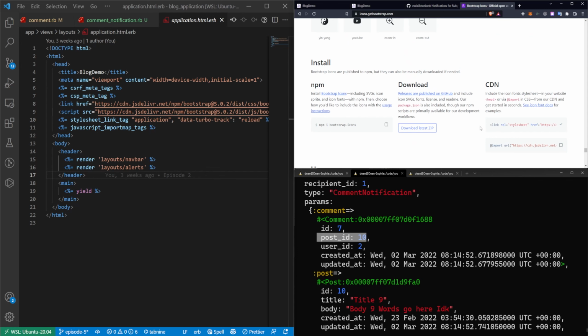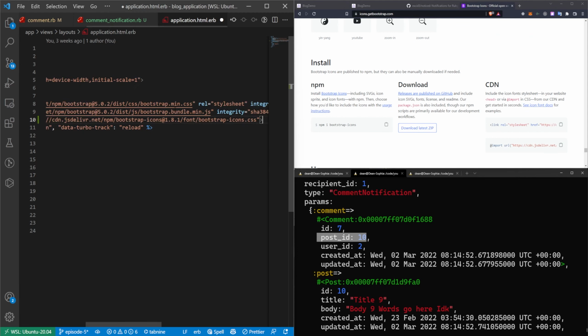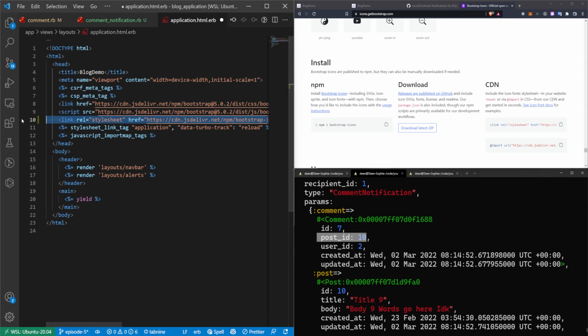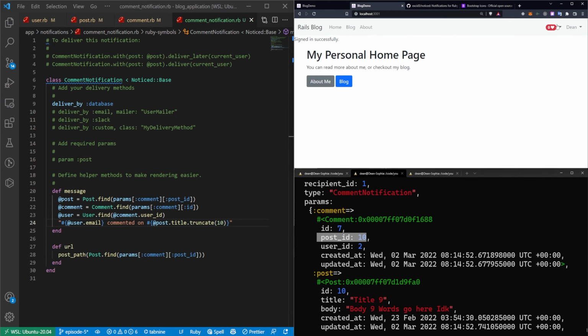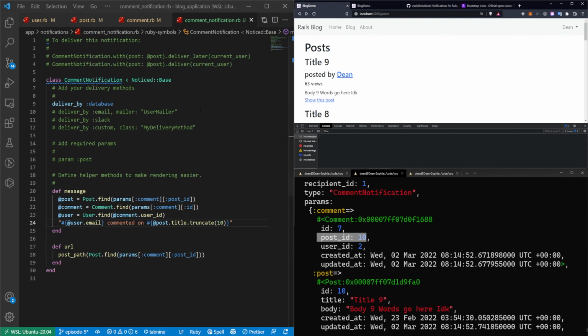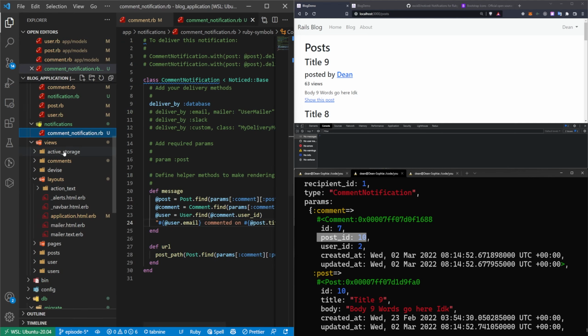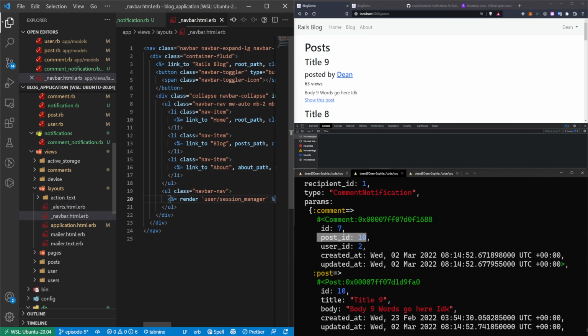So I'm going to copy this, and then I'm going to paste this in right below the JavaScript, and I guess I'll move it up. So it's currently going regular Bootstrap CSS, the icons, and then the JavaScript. So I'll go ahead and I'll save that. And that's just going to let us use these fancy little icons that I have right here. So to do that, let's come over to our actual application. What we have is we have our navbar. That's fine. So let's open up our navbar.